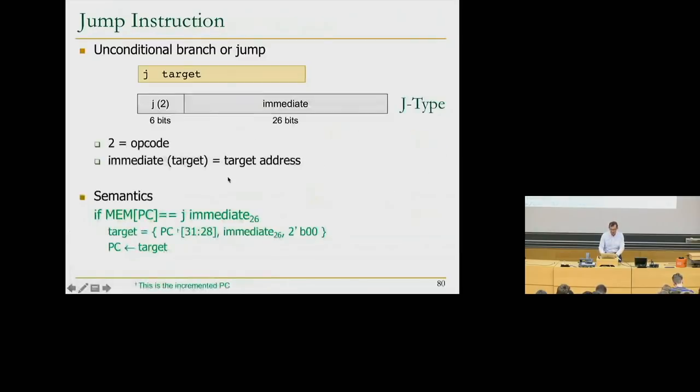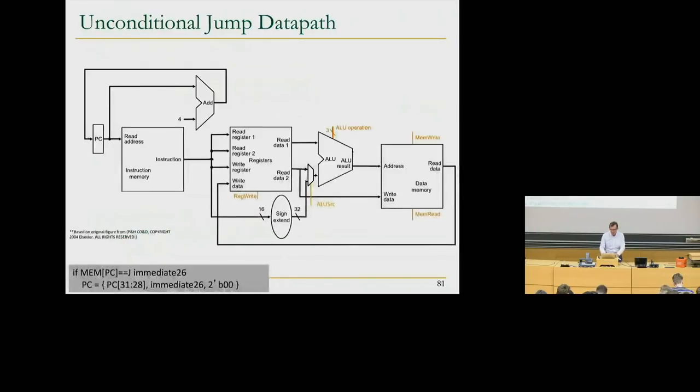No harm meaning clearly jump doesn't write to a register or write to memory, right? So we should not write to a register. We should not write to memory. That's no harm. Because when you execute a jump instruction, you don't expect that to happen. I guess we could read from memory as long as we're not going to do anything with it, but why read from memory if it's not necessary? So this could potentially be an X. And we don't care what happens over here because we're not going to use any of these results. We're not going to write to a register or write to memory. So these are don't cares.